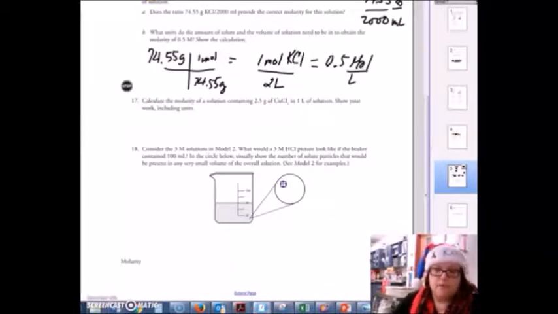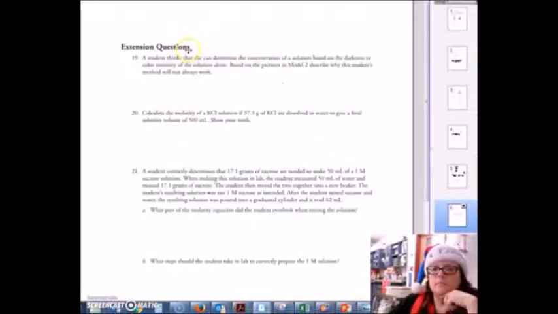All right, so for question number 18, what you want to do is flip back to page 3, the diagrams, and you're going to want to figure out the molarity by drawing in dots to represent the particles in that circle. Back page is extension questions. All of these are things you should be able to put together based on what you have done and the pictures that you have in your packet. So I'm hoping you guys get this finished, and we will go over it on Tuesday so we can blow through some molarity this week and try and catch up. Thank you very much.